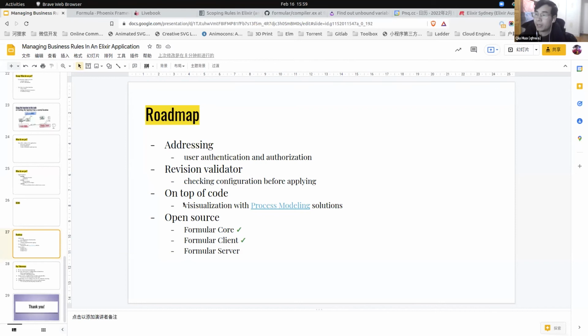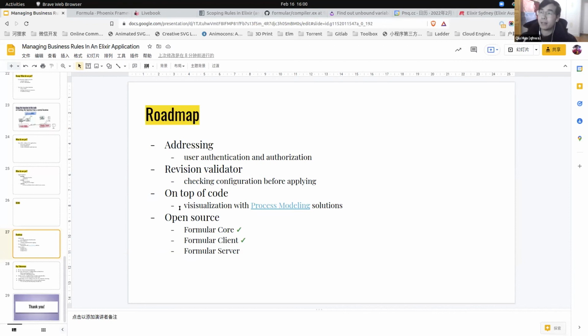Yeah, this has some side effects. So let's say you change the configuration on the server, maybe that will break your testing, right? So maybe your CI will be broken because of that. So we are planning to add tester support in the formula client, so you can just specify the formula when you are testing. So you don't have to get that from the server. That will make things easier.